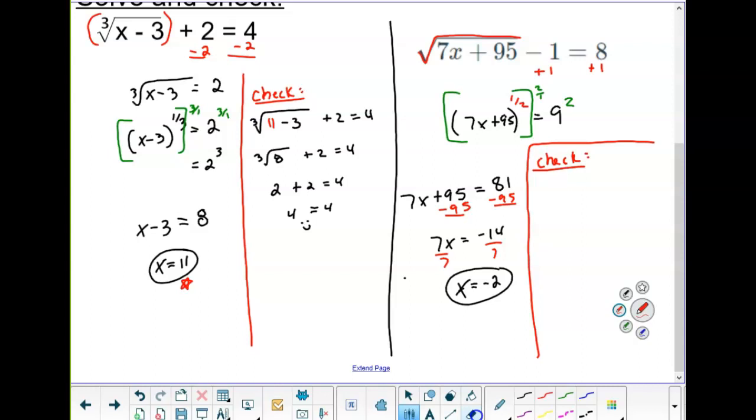So now we just got to check, right? And you can do this in your head or you can do it on the calculator. I'll show you what I would need to see in terms of showing work that you checked it. Because a lot of times kids say, oh, I checked it in my calculator, and they didn't. And then you'll see in a little bit why that's a big problem. But what I would need to see for you to check is you could do all this in your calculator here. Okay? You could even do this.